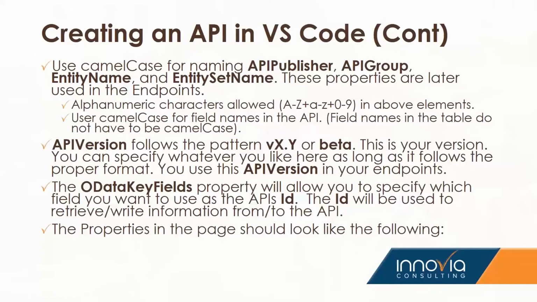Okay, there's an OData key field property. That's where you tell the system what field is going to be that ID field. So when you're creating a new record in your entity, it's going to automatically assign a new GUID. But if you're modifying one, you're going to need to know what that GUID is ahead of time. And that OData key field is what the system uses in its URL to identify what that record is.